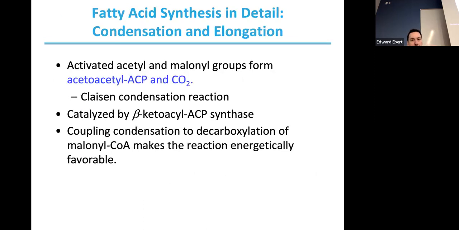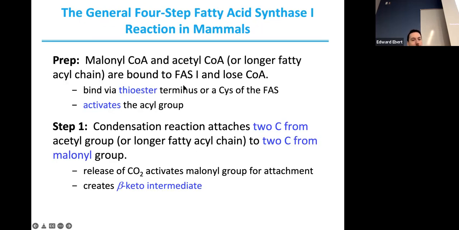All right. Wait, quick question. Yes. Why is it considered activated acetate? What makes it activated again? So when we are bound with the sulfhydryl group, we have, I guess, an electron withdrawing area in there. You got to go back to a little bit more organic chemistry than I remember off the top of my head, but it's kind of priming it to make it a more reactive group. So the acetyl group by itself is kind of content to sit on the CoA. We need to do something to it to make it more thermodynamically favorable to interact with the malonyl group.